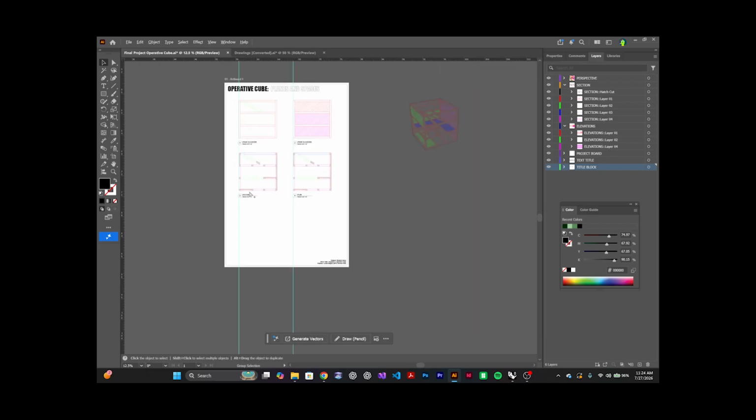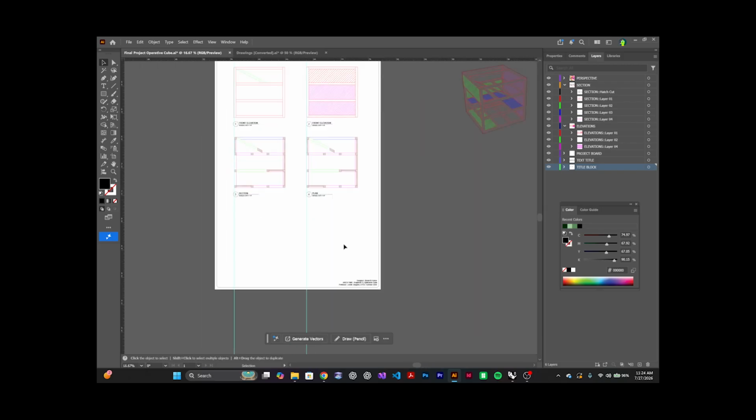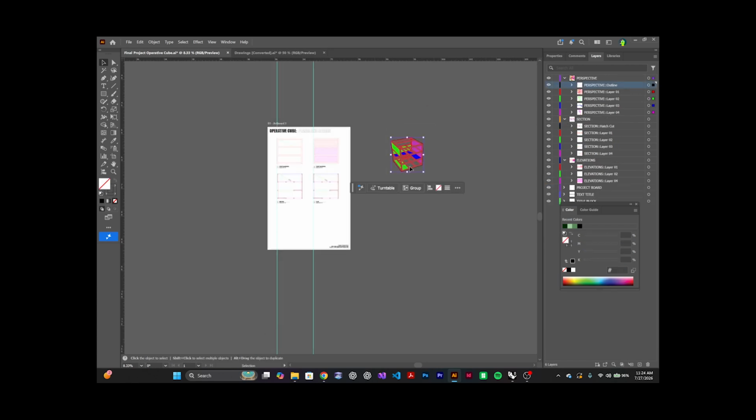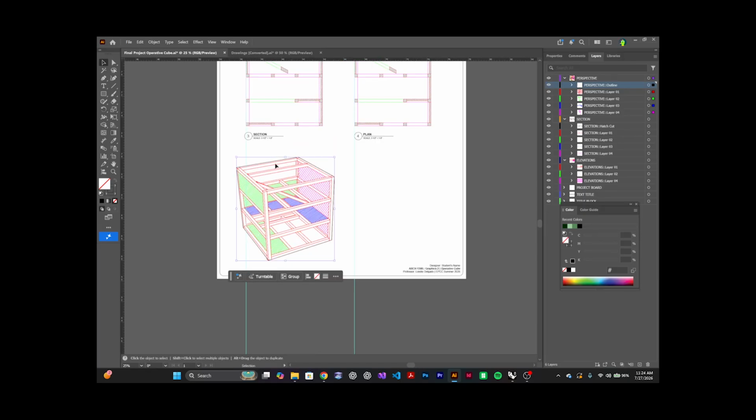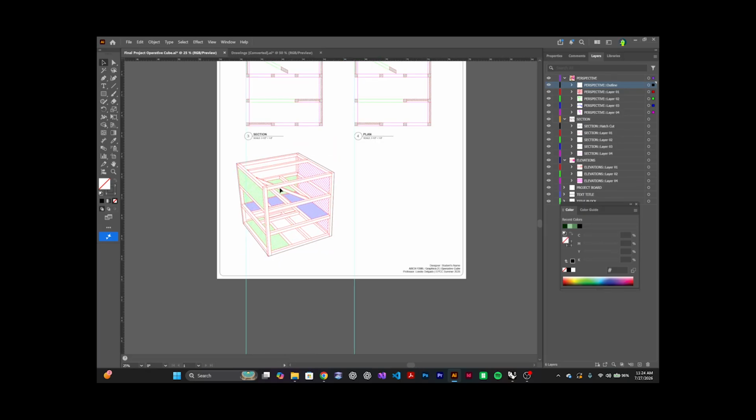Okay, so there's that. Now we still have this space right here. So my axonometric perspective is gonna go down here. Of course, I'm gonna go ahead and take one of these guys, right? And I'm gonna copy it down here.